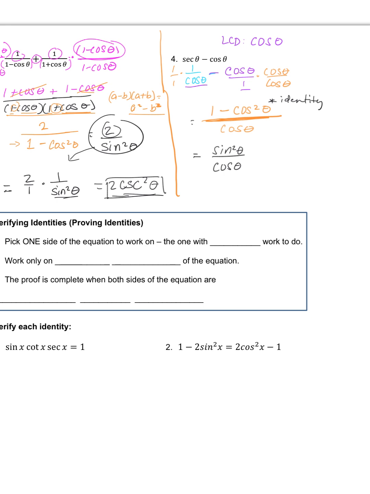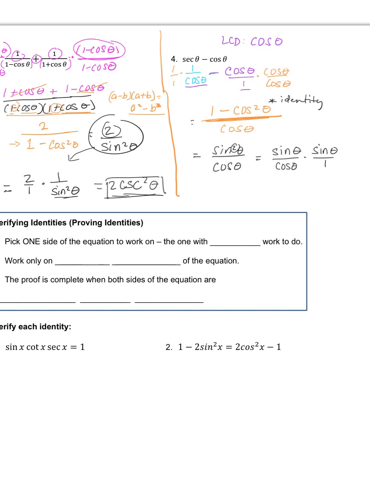I can't change that to tangent right away because the square is on top and it is not a square on the bottom. So cosine's not squared, so you can't use that. So let's separate the fractions into 2 different fractions. I see a tangent there, so let's make the first one sine theta over cosine theta. Now in order to get a square at the top, I have to multiply this by sine theta. Okay, so now that I've done that, I put that sine theta over 1.